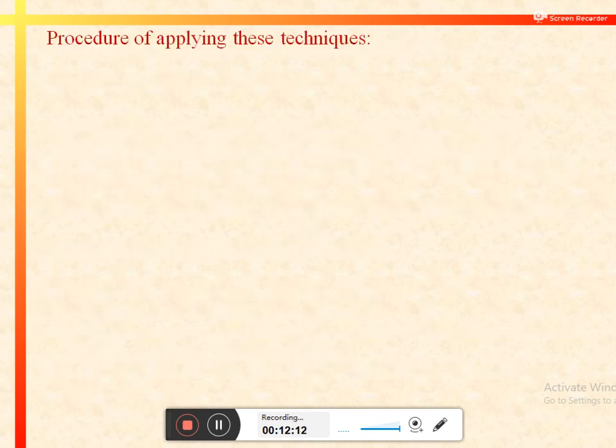So what would be the standard procedure for applying these techniques? As these two techniques are very similar in terms of concepts, method and methodology used, or terminologies used, these two techniques are very similar in nature. The only difference is about the situations in which they can be applied. CPM method can be applied in conditions with certainty of different aspects of the project, and in conditions of uncertainty, the PERT technique can be applied. So what would be the procedure of applying these techniques?